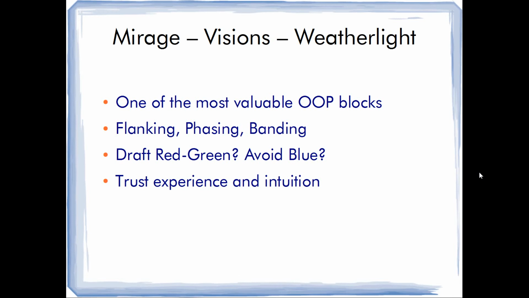The keywords are somewhat confusing: flanking, phasing, and banding. Flanking means that a blocking creature gets -1/-1 if it doesn't have flanking itself. Phasing can be summarized as the creature only being available every second turn. That changes when you untap. And then banding is probably one of the most complicated mechanics ever.